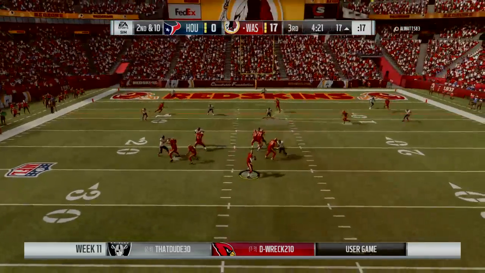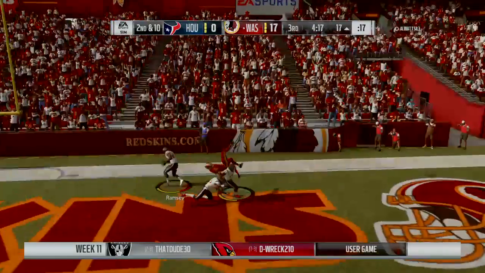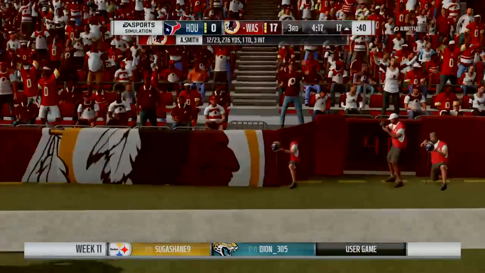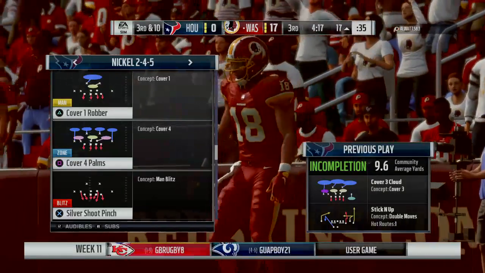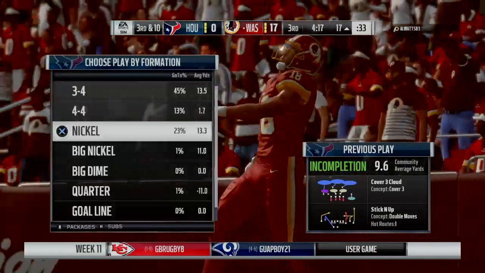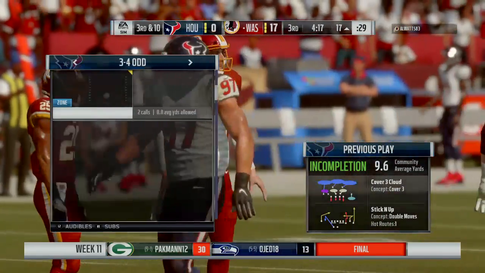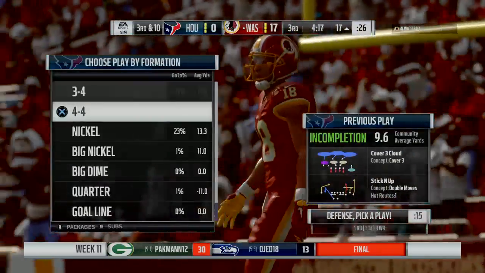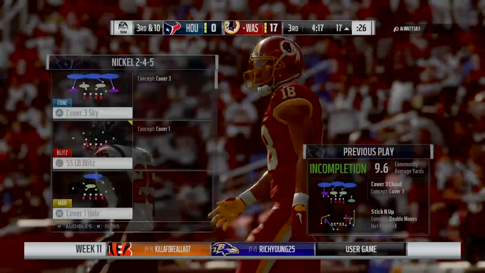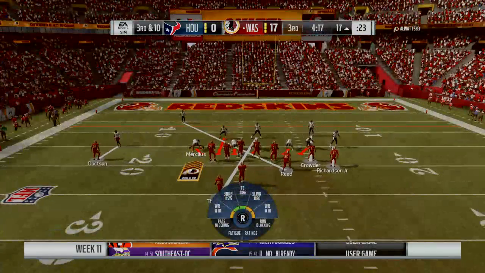Back to the air, Smith on second down. And incomplete there. A nice hit jars the ball free and brings up third down. Coverage was very good that time. A nice job to smother him as the ball arrived, and that ensured an incomplete pass. And it keeps 6 points off the board. So now 3rd and 10. A big play to start the drive, but nothing since.